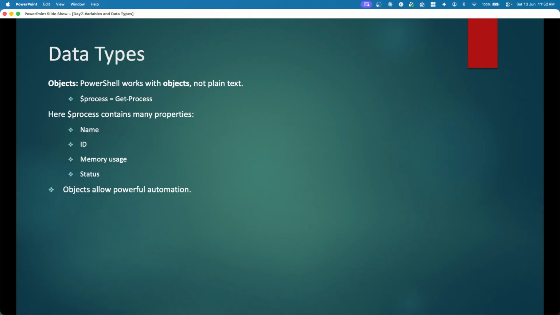We'll see that in the upcoming sessions, no worries, but you need to understand the different data types it supports and how we are assigning the value. Here you need to understand one main thing. A few DBAs already have some basic knowledge about PowerShell, but I am mainly focusing on those who do not have any basic knowledge or skill set in PowerShell.